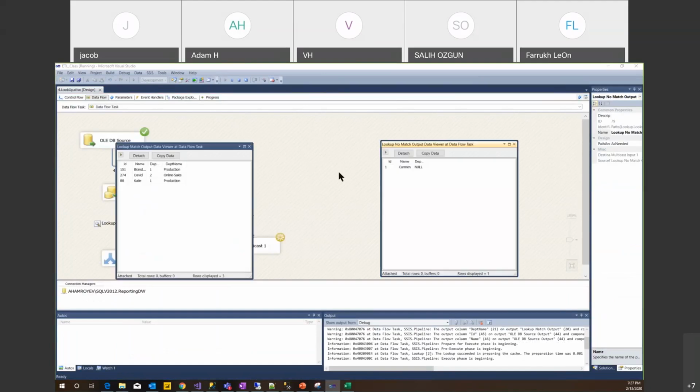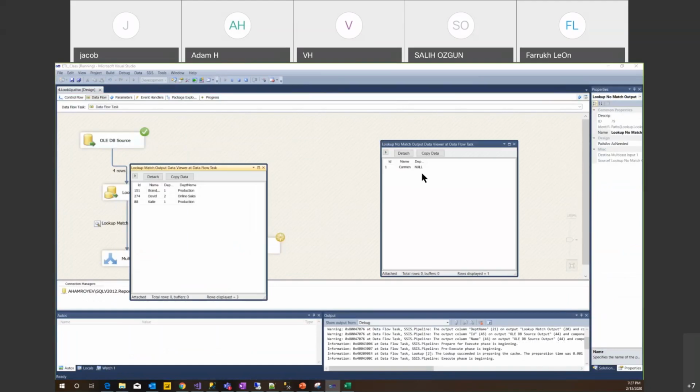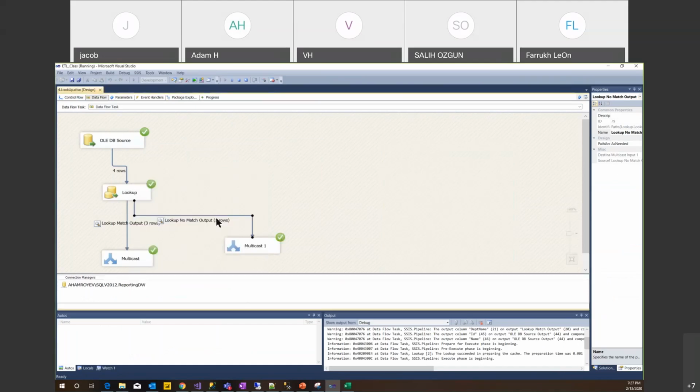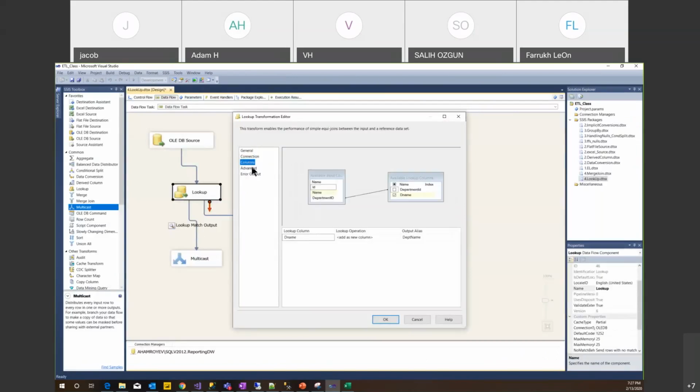There you go. So this branch is your inner join, and this branch is the part of the left join where the Carmen couldn't find its match. Also, in the lookup transformation, did we choose columns?